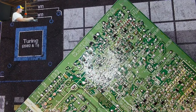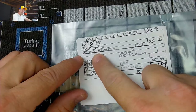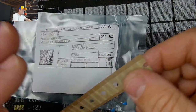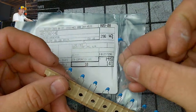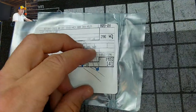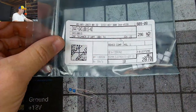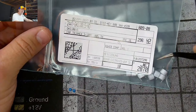So here's the parts for this. You need two of each. And let's see. Oh, this first one. Yeah. 5 picofarad, 50 volt radial capacitor. Yeah, I should get some more tools, but every time I do a job, there's always a new tool I need, you know? Darren? Hey, Travis Suter, good to see you. And here's the parts. So for this board, we need two of these. And then we also need the potentiometers, which is a capacitor trimmer. It's 3 to 10 picofarads and 100 volts. And that's the specification.